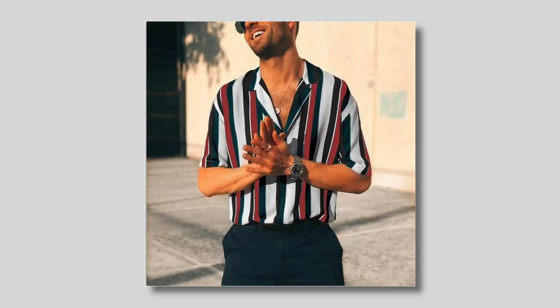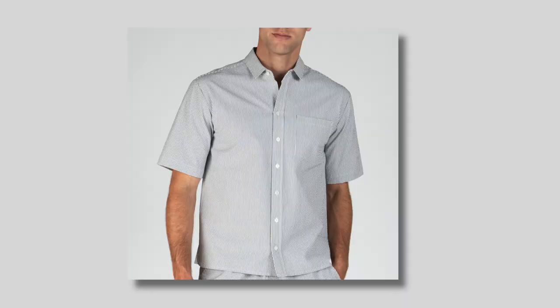For short sleeves, I can go either way. Women's short sleeves can sometimes look a little odd — a bit 'BB homemaker.' I actually prefer short sleeves from the men's section because short-sleeve button-ups are more of a menswear thing, so there's more variety. Men's short-sleeve button-ups also tend to be boxier and play around with length more, so you can find a really cool cropped or oversized style that still looks clean.